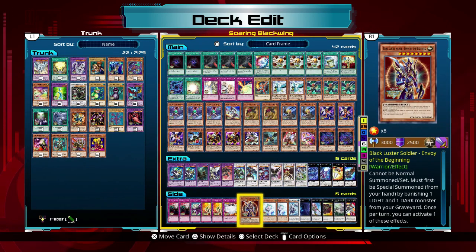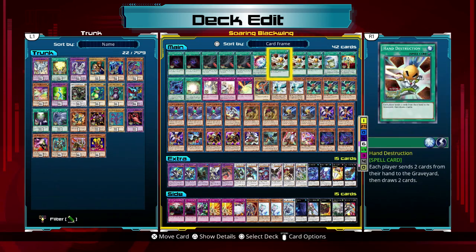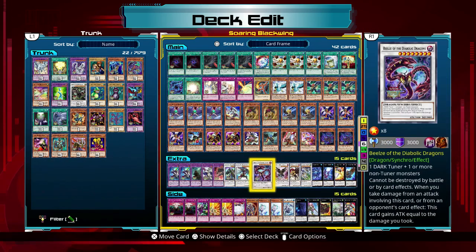So, yeah. Anyway. So, Trick Clown. Trick Clown is that card that I love only because of its effect. Brilliant Fusion is the best combination that I have currently, right? Brilliant Fusion and Hand Destruction are the best combinations I have with Trick Clown when you draw him. Only because once Trick Clown is sent to the graveyard, doesn't matter how exactly he was sent, as long as he was sent to the graveyard, you have the opportunity to use his effect to bring him back, which I love.